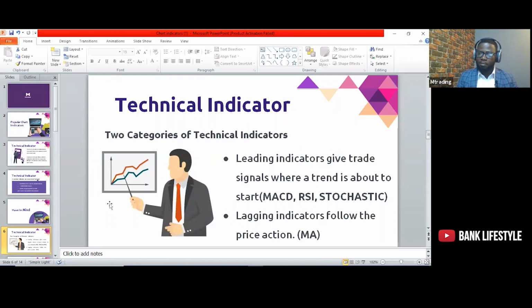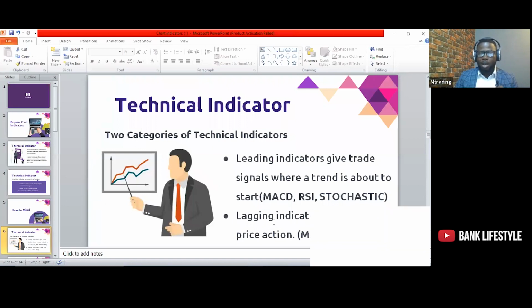Just as I said previously, some people call these indicators profits. Those are the leading indicators. Examples are the MACD, the RSI, or the stochastic. What they do is that they look into the future, right? If they are on your chart, they look into your future and see what could potentially happen in the next candlestick, the next day, the next hour or so. So they give you prior knowledge or information about what you should look out for to happen in the market. Those are MACD, RSI, stochastic and other indicators.